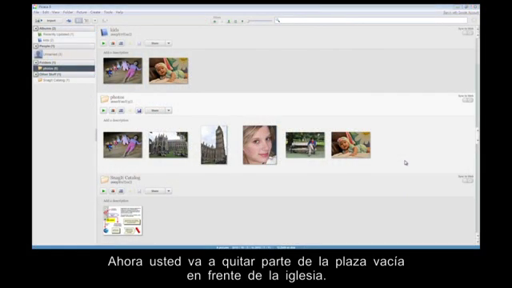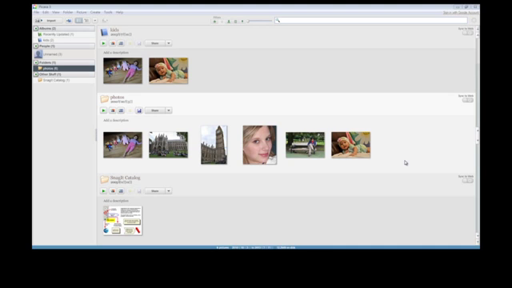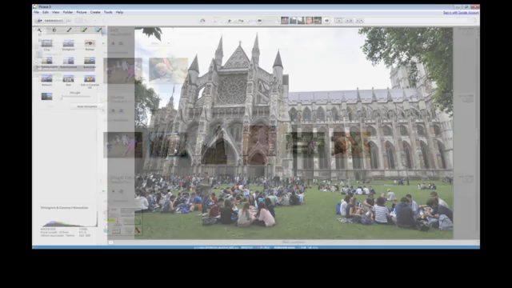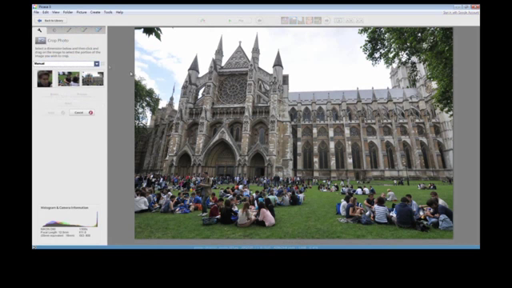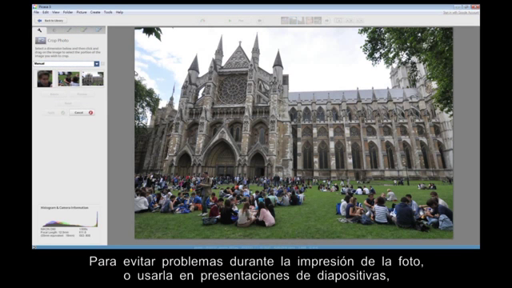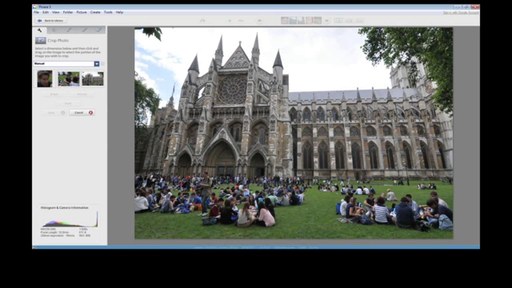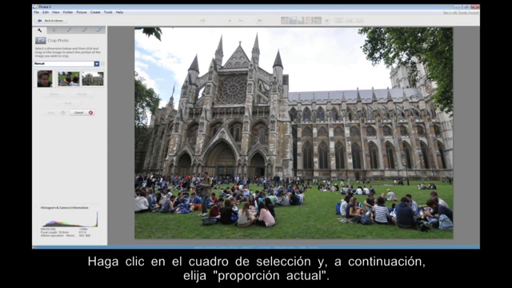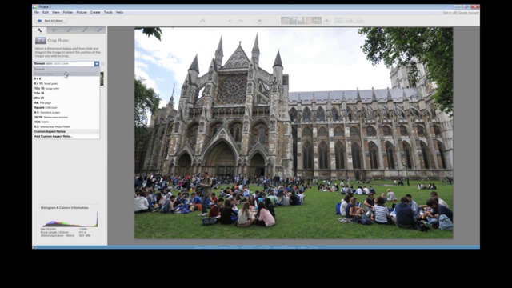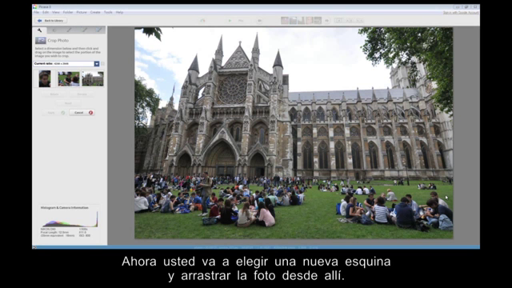Now, you are going to remove part of the empty square in front of the church. Click Crop. To prevent problems while printing the photo or using it in slideshows, you will need to maintain the current height and width ratio. Click the select box and then choose current ratio. Now, you are going to select a new corner and drag the photo from there.